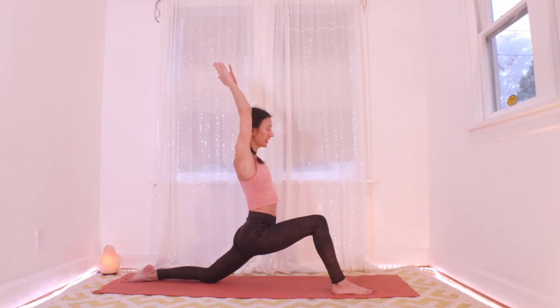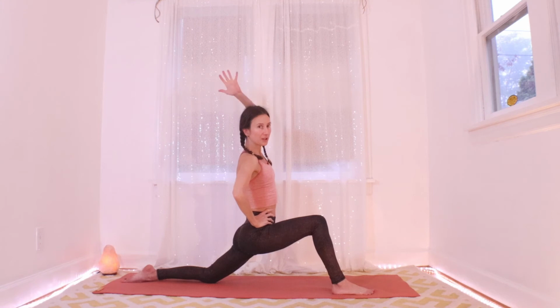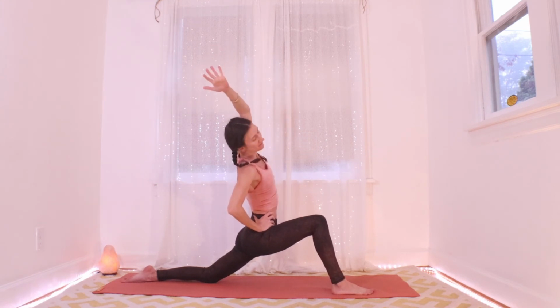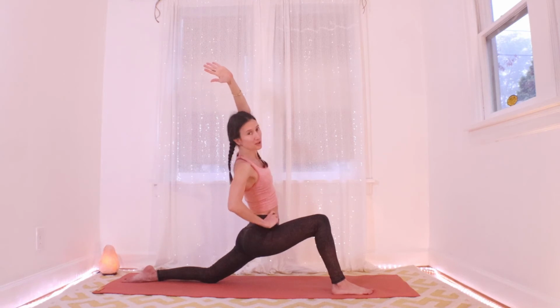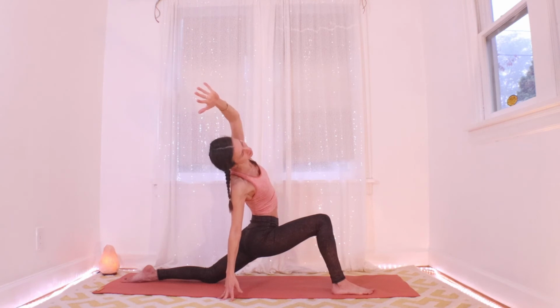But if you feel pretty good here and you want more, take your right hand to your right hip. Really extend through that left side and then reach over to the right. So a lot more opening available here. And that left hip flexor where we get so locked up. We hold so much tension in the hips. If you still want more, take your right fingers to the floor on the right and really reach over with that left hand.